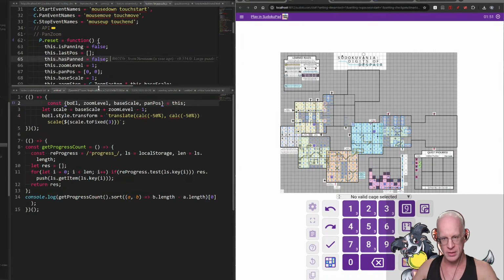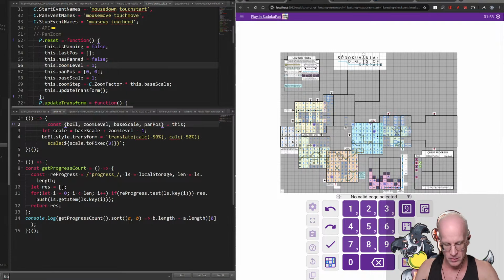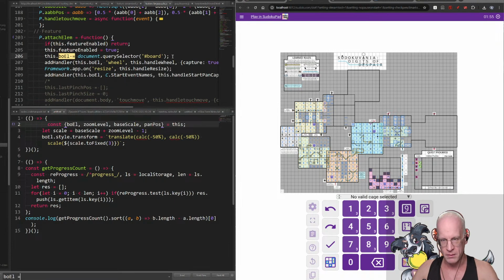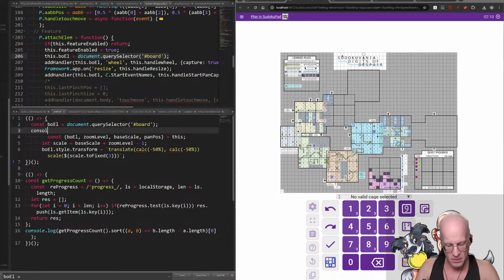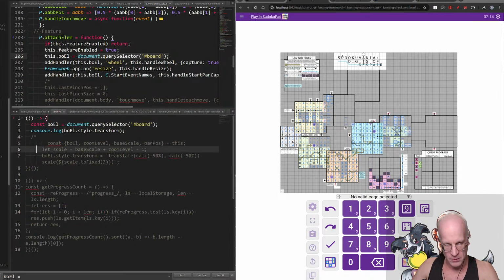So BOEL equals, it's getting assigned somewhere. So that's the board. Okay. So const BOEL equals boom. Right. Let's just output this for a sec. And not do any of that.